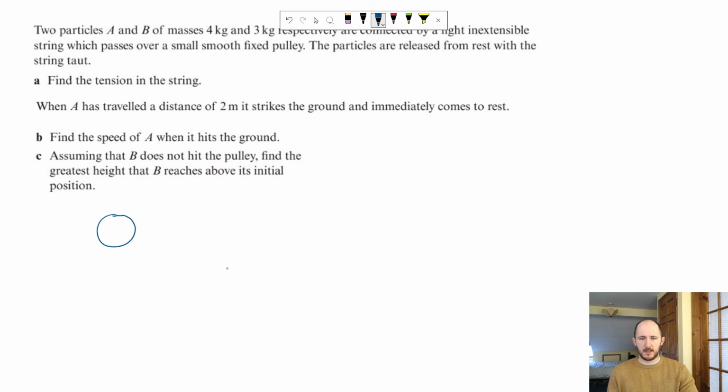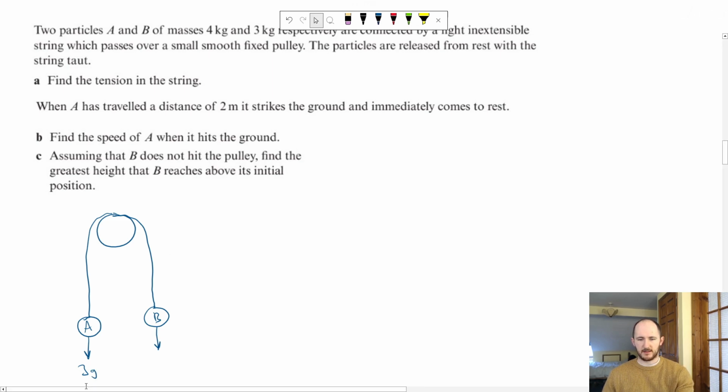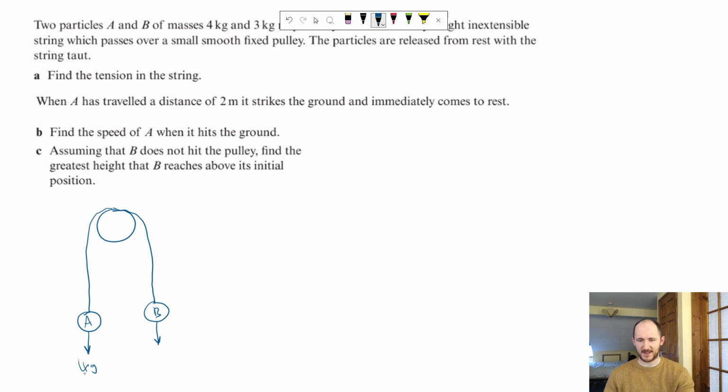That is a pulley, and then it's going to droop down either side, and this is where I actually use normal particles, and let's call them A and B. It doesn't matter which way around you label them because you will get the same thing regardless, and they are 4 and 3 kilograms, as long as you label them with the right measurements, of course. Like I literally just didn't. As soon as I said that, I wrote the wrong number there. There we go. And of course the tension is still going to be acting upwards like so.